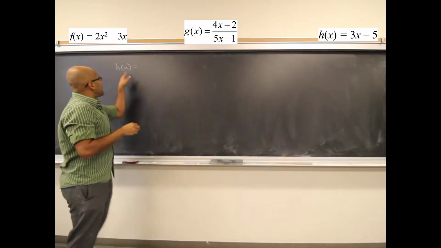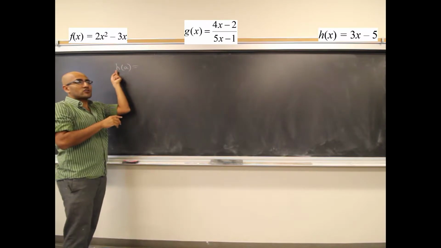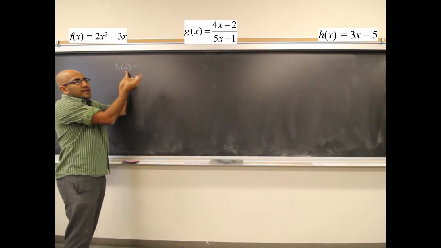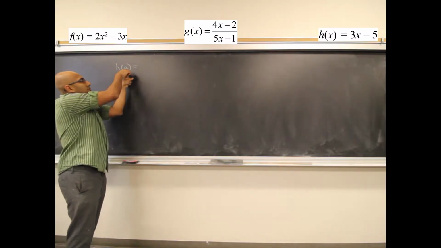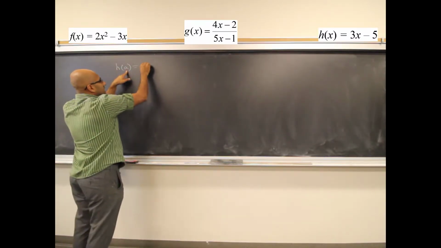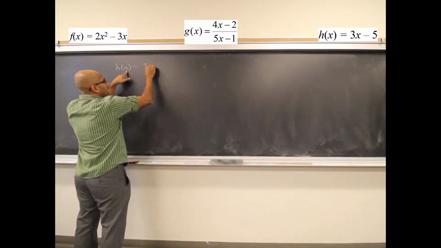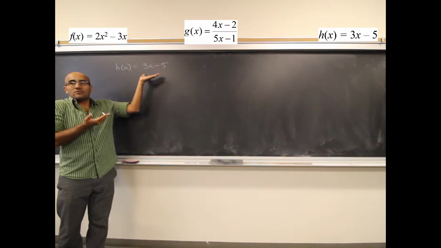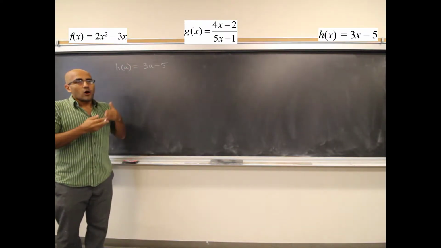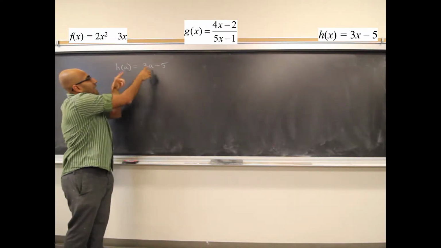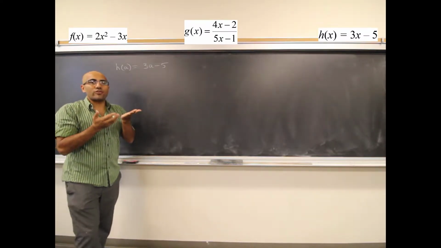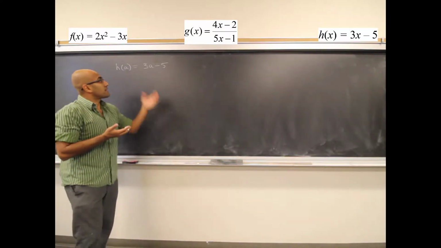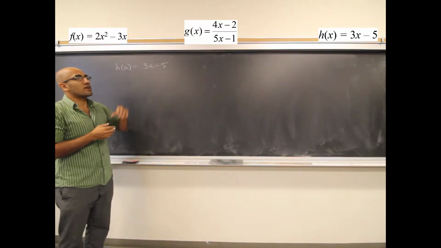Right? So when we evaluate at a number, it means we go to the h function and replace all the x's by whatever number is in there. Well, in this case, we're going to replace all the x's with whatever letter is in there. So in this case, we'd end up with 3a minus 5. And now there's nothing else to simplify, because you can't simplify that any further, so we're done. All we really did is replace the x's with a's. So it's such a simple thing that it's sometimes a little confusing. Good? Questions? There's really nothing else to do there. Replace the x's with the a and you're done.